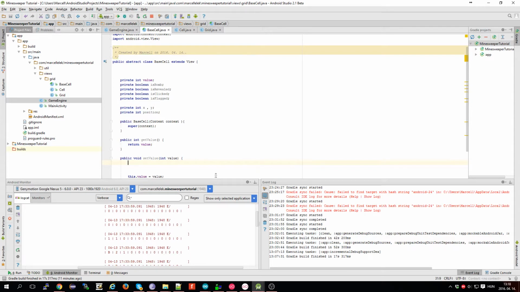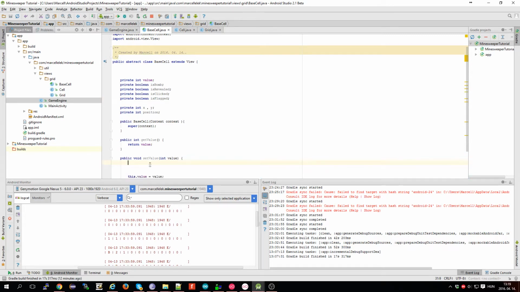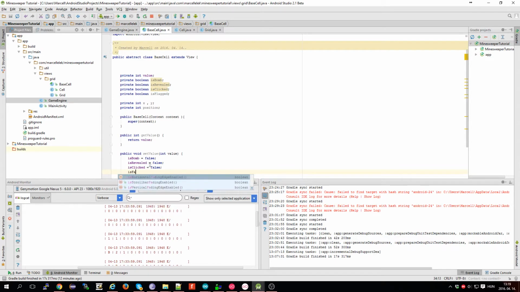make some changes. Like if we set the value for position, we want to revert all the properties of it, like is bomb, is revealed, is clicked, to the starting value. So is bomb is equal to false, is revealed is equal to false, is clicked is equal to false, and is flagged is equal to false.